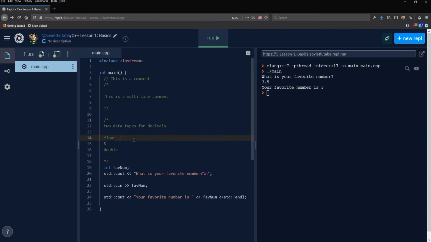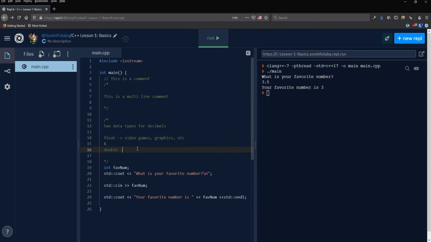Float is often used for things like video games, stuff like that, graphics, etc. And the reason for that is because floats are often a lot faster for your computer to work with, because things like GPUs and other specific hardware for your computer are really, really good at calculating and working with floats.